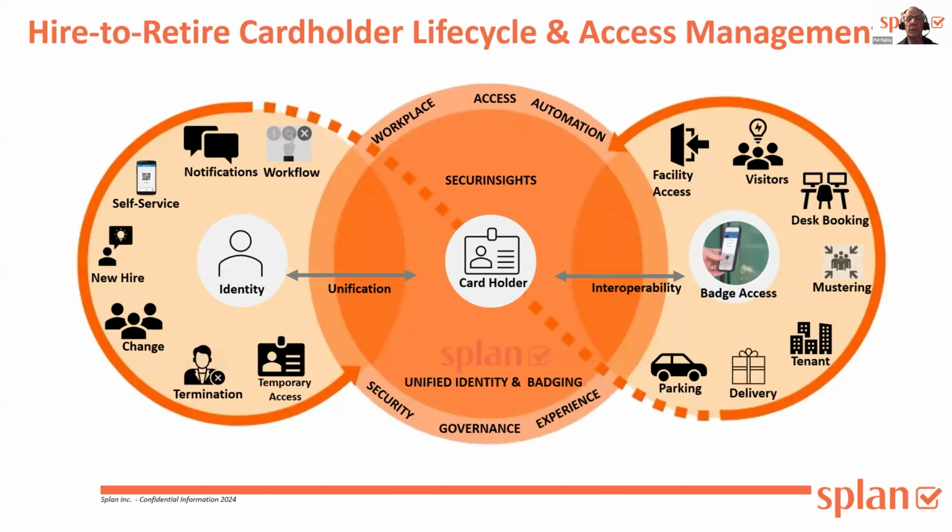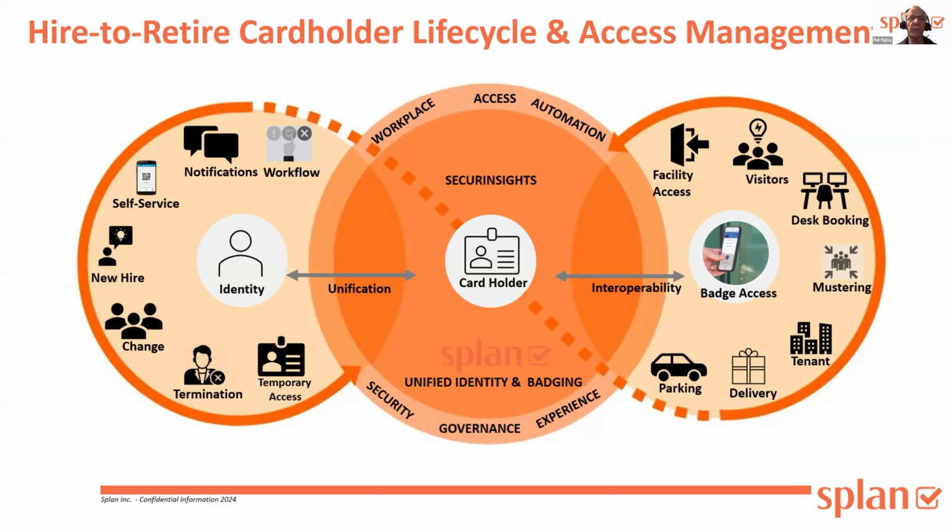Let's talk about the life cycle and access management. When somebody joins a company, for example, and this is how Splan works, to give you the process, somebody joins a company. Their record is entered either into the HR system, or maybe you have a ticketing system that they're entered into.